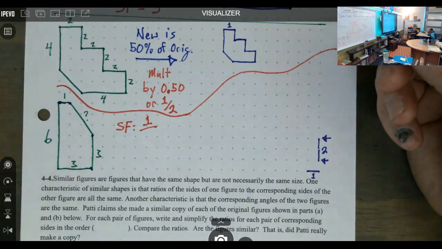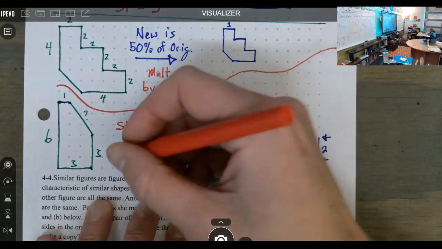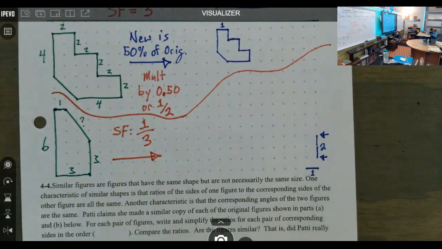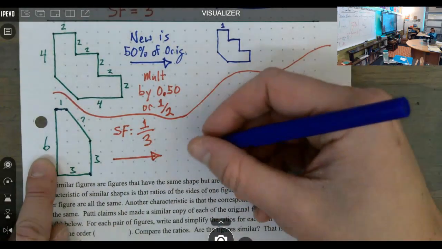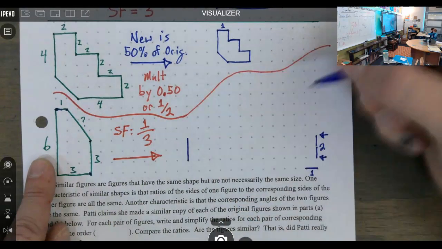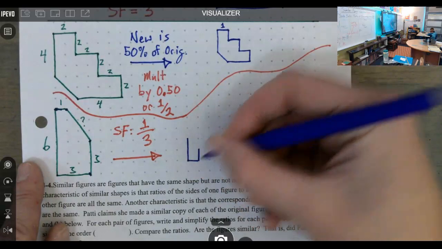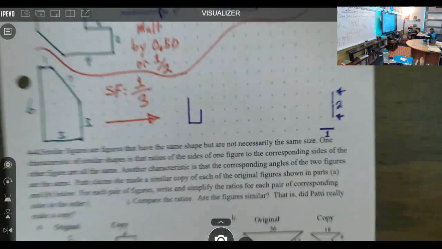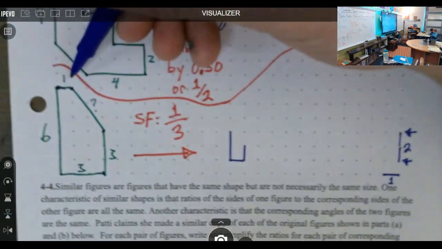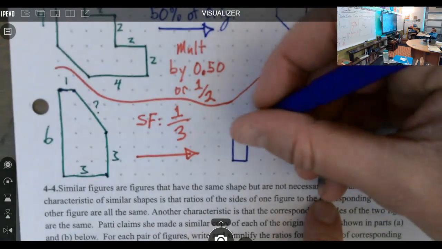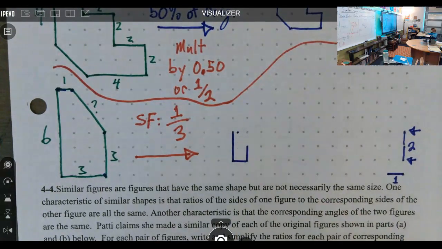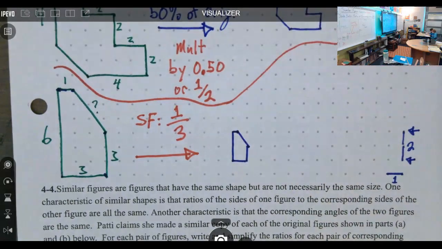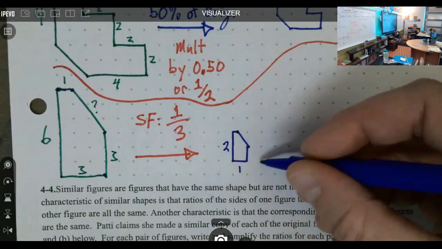1/3. If you haven't done this yet on your own, let's use a scale factor of 1/3. So now, 1/3 of 6. 2, 1, 1. Oh, 1/3 of 1, which I can draw, but it's just going to be a little tough. So guys, our 1 that was 1 now needs to be 1/3. So maybe like, right about there. And then we draw our diagonal last. Right? So 2, 1, 1.